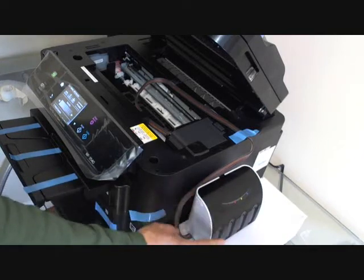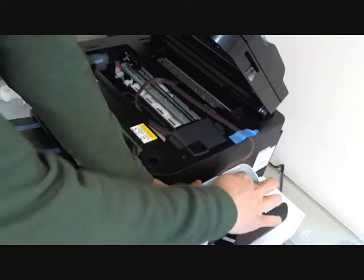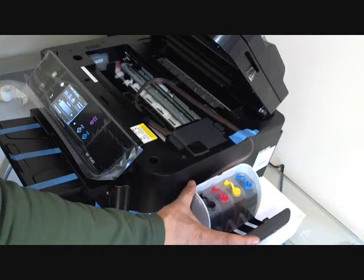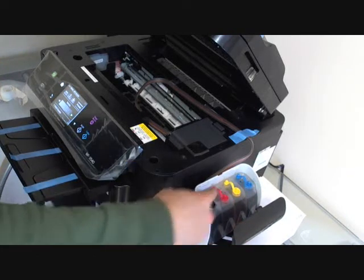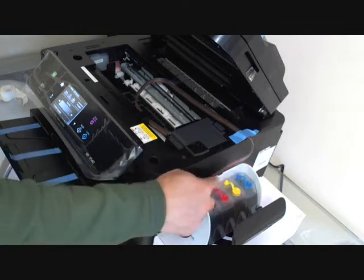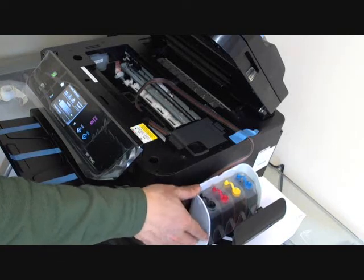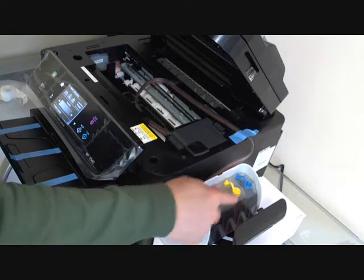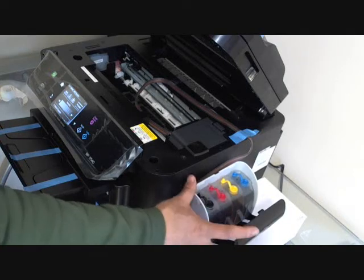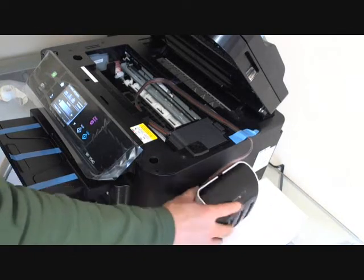Okay, now we're going to open the air vents. Here are the air vents, all four small plugs. And this is for the refill. Before you open the air vents, we want to make sure that the ink is moved to the front chamber. Because sometimes if all the ink is in the back chamber and you open the air vents, the air pressure inside the tank will push the ink out of the tank, so it will cause a lot of leaking and ink coming out. Before we do that, we just move the ink to the front chamber.